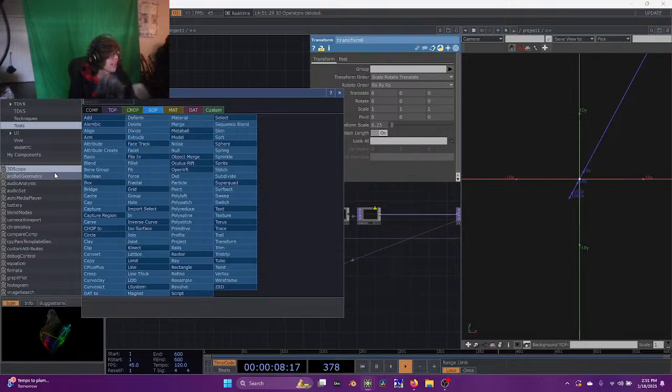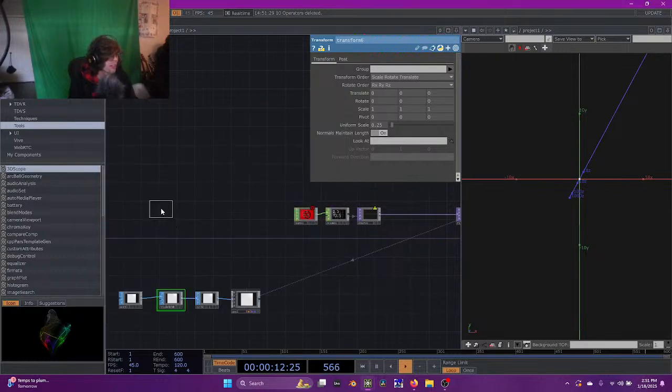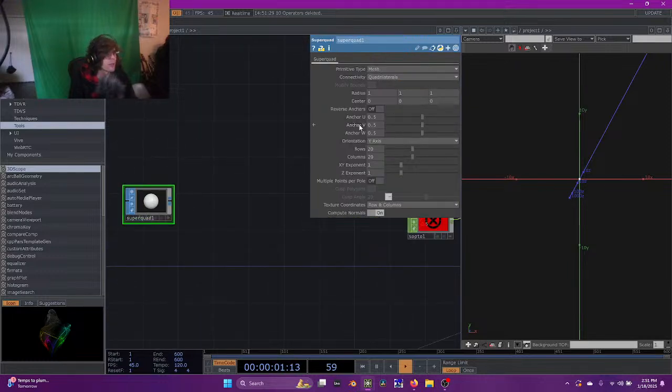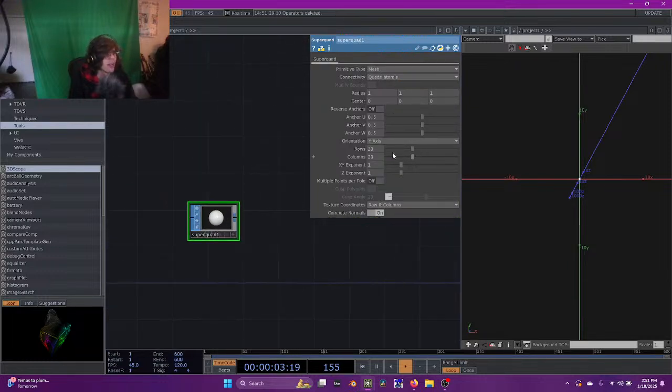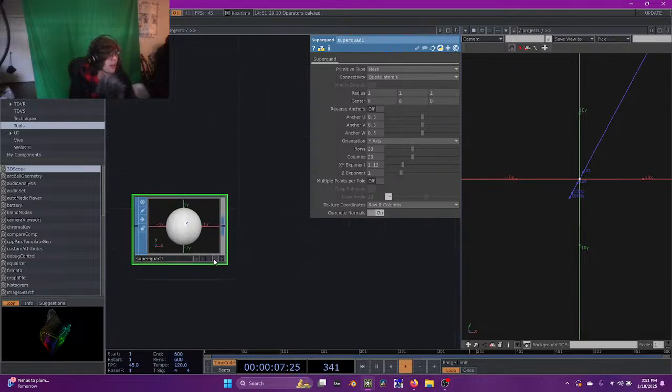So first, I'm going to grab probably one of my favorite geometries, this super quad, because you can change into these weird shapes here. So we'll create a shape real quick that we can play around with.